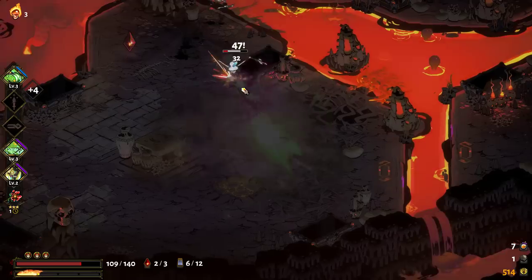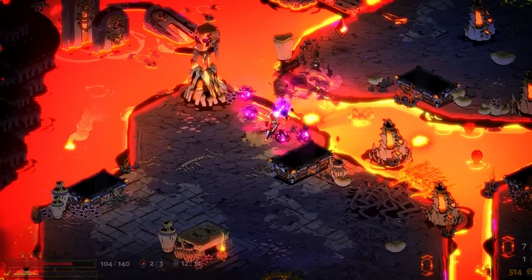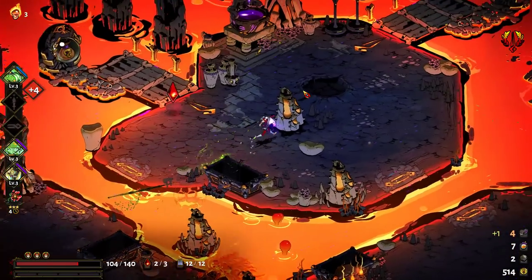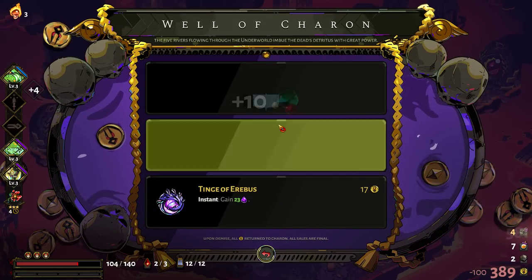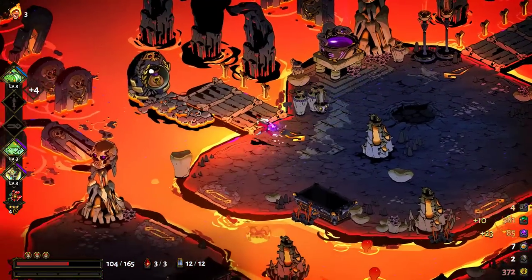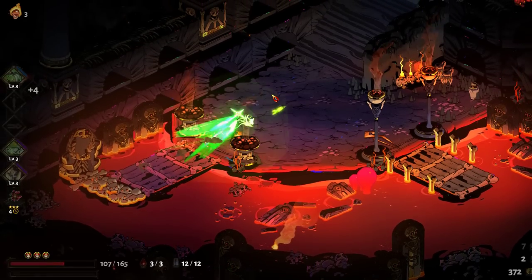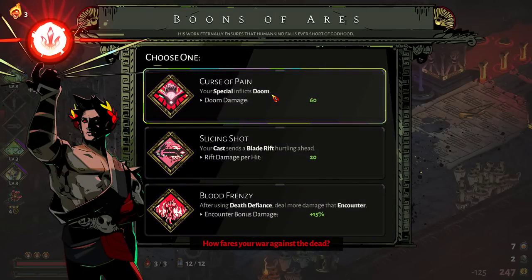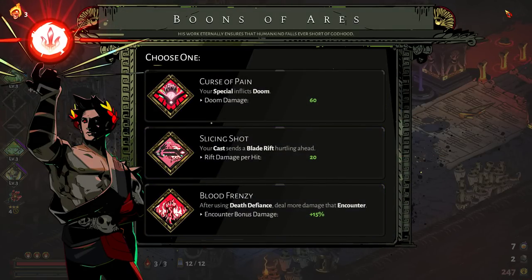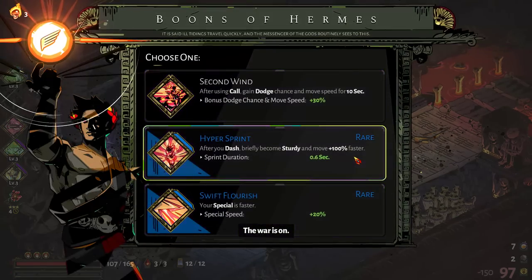Oh, jeez. Oh, jeez. There you go. Athena's aid. I mean, I'm fine with that, taking it. Sure, sure, sure. Was it worth it? I mean, maybe. Can I get, like, a Daedalus hammer, please? I would rather have gotten it for free, but yeah, nope, not here. Against the dead. Sure. War is on.